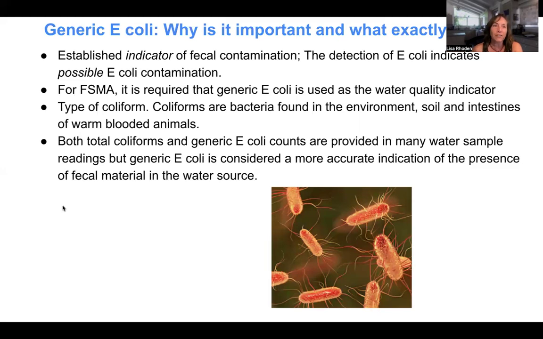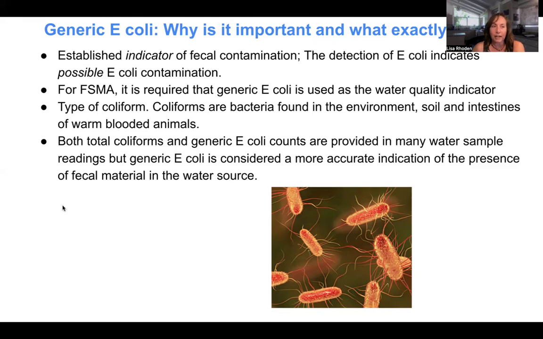So when you have your water sample sent to the lab and you get it back, your results are going to show you probably two things: total coliforms and then your generic E. coli count. Your total coliforms are almost always going to be high, and that is because total coliforms are a huge group of bacteria. We already know that they're present in the soil. There isn't very much we can do about that. They're naturally occurring, so that number is never going to be zero.